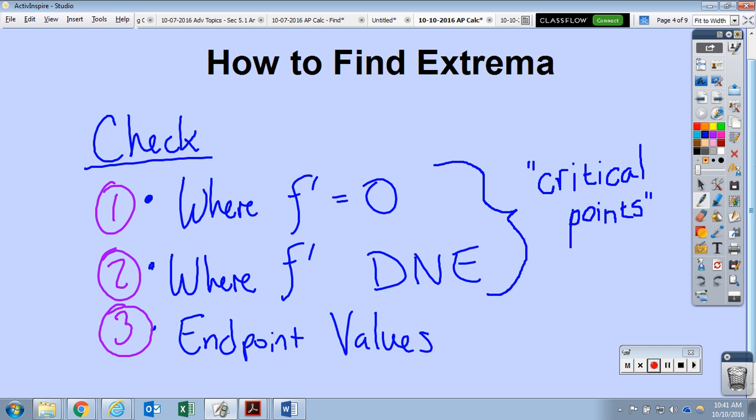Yes? What would be an example where you have more than one point where it doesn't exist? Example would be, let's say you get something that's in factored form, and you know, okay, we can't have division by 0. That's the issue. Any value of x that would give you division by 0, that's where I have an issue. That's where I have that does not exist. Fine.